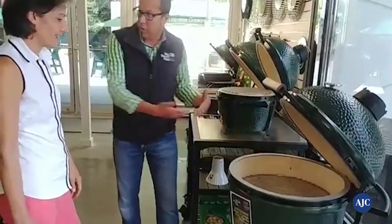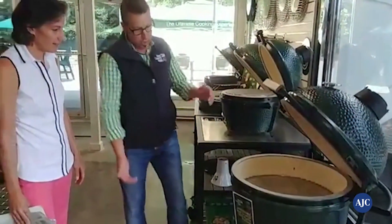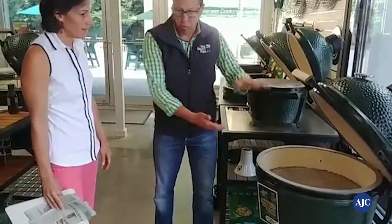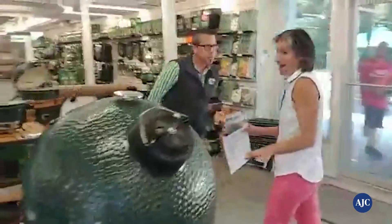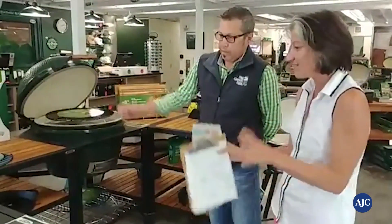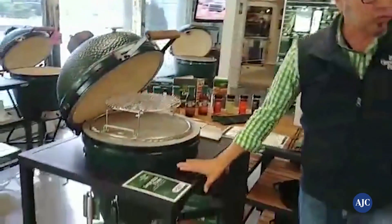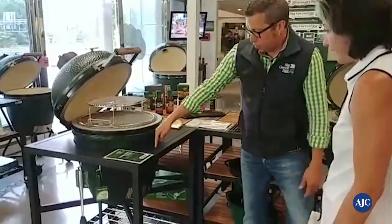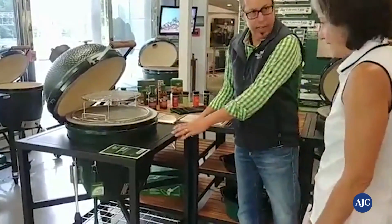Now we're going to walk back here to show you new features. One of my favorite things from last year were these flexible skewers — sort of life-changing. But there's a whole world of Big Green Egg accessories and you guys are constantly innovating. So the large was on an integrated nest over there, which comes with a handle. This is the modular table system. You can connect them and the inserts here will work for a large or extra large. No matter what egg size you have, you can take care of this table. You have this large frame, and then you have the expandable sides, which you can put the acacia wood in, or do gray, or stainless steel over there. You can do anything you want with this in any configuration.